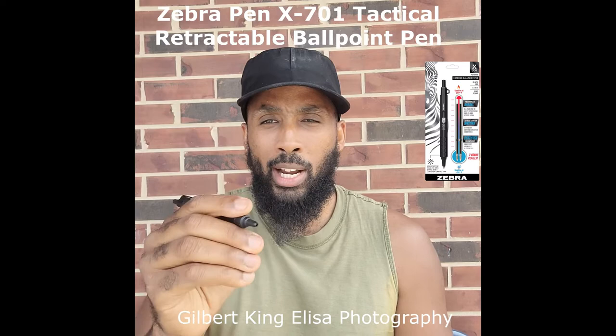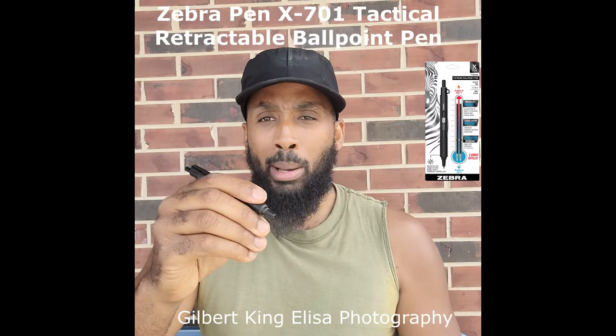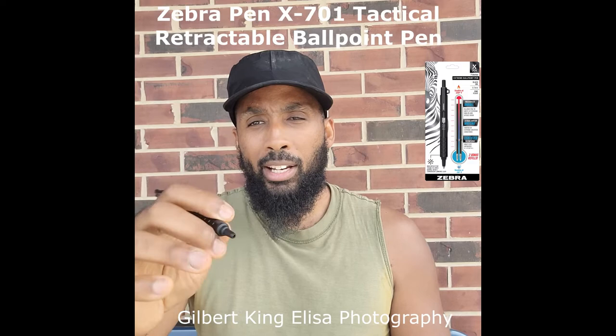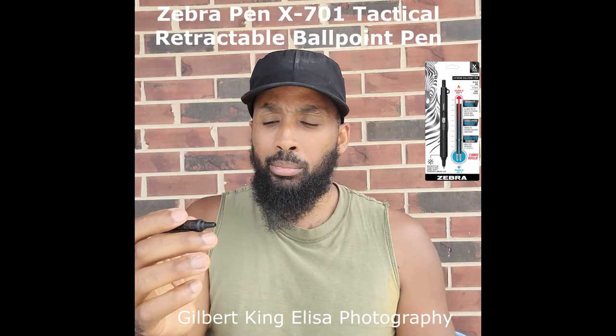As you see, my hand is pretty large. So when I'm grabbing it, it has a pretty thick barrel, so it enables you to maneuver it on the page. It's not that flimsy that your hand's going to run on the page while you're using it. I have not used it in the rain.